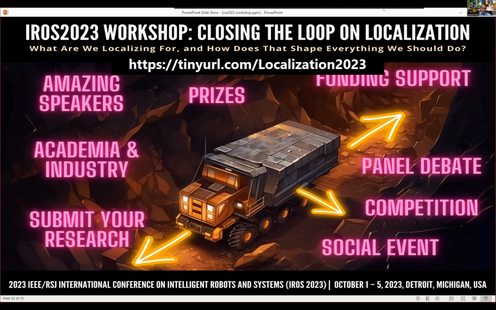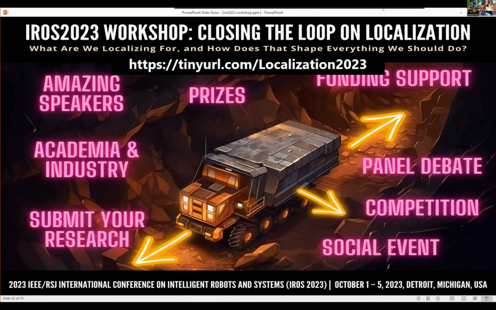We used to organize a lot of workshops, we took a little bit of a break, but we have another workshop at IROS this year. Thematically, I don't think it's that dissimilar to the workshop we're at today, which is really about closing the loop between what we do in research and what is actually going to eventually help industry, government, the public sector adopt robots and trust robots. And so we call it closing the loop on localization. This is now open for papers and submissions. We've got a great lineup of speakers and competitions and panels and debates and even a social event. So it should be a really great event. So look that up if you're interested.